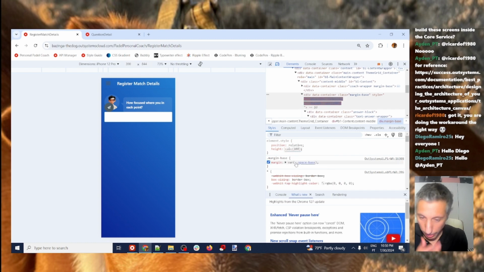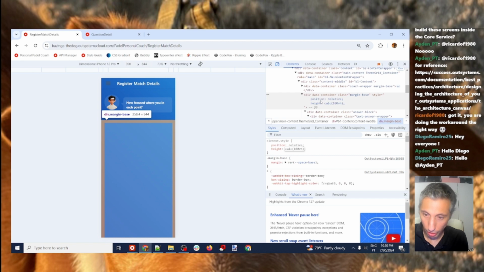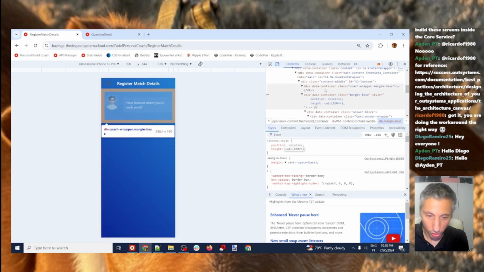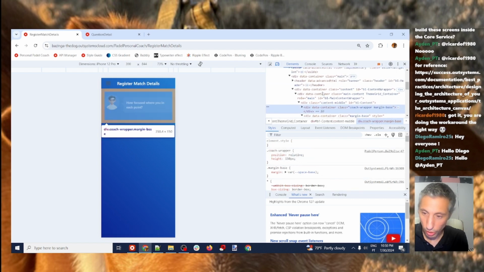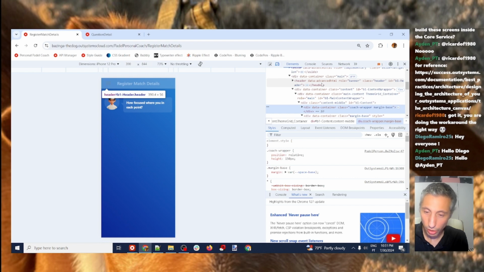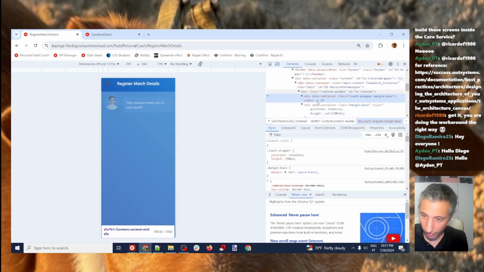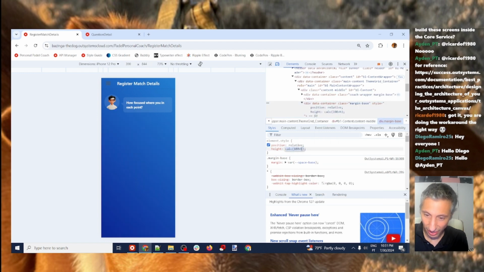We can do 100% of my viewport height, okay? But this would be a lot. Now we know that this one is 150, right? And we also know that this one is 56, so it's 206, right? So let's just remove 206 pixels.